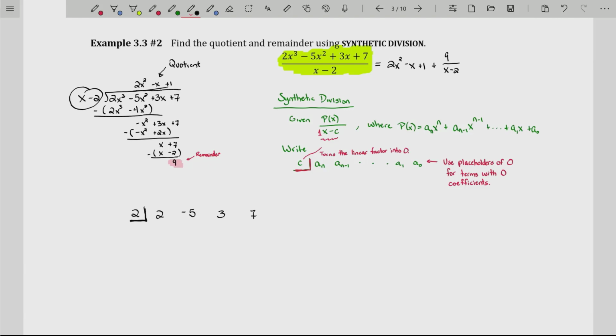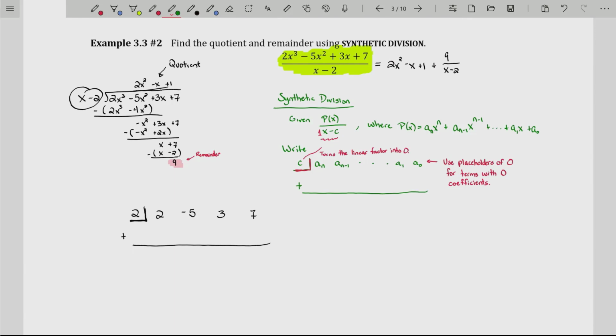I need a placeholder. Now, the next thing you're going to do, you're going to skip a line and draw, kind of like what we did here. In fact, exactly like we did there. You're going to draw a line, but instead of subtraction, we're going to use addition. And the reason why you do addition is because you're already taking into account the opposite of that number. You don't need to know this, but that's exactly why it becomes an addition problem versus a subtraction. It's because you're dealing with the opposite of that. So that's why we just do addition. Plus, addition is much easier than subtraction. And in our little method there, I already wrote the little bar with a plus sign.